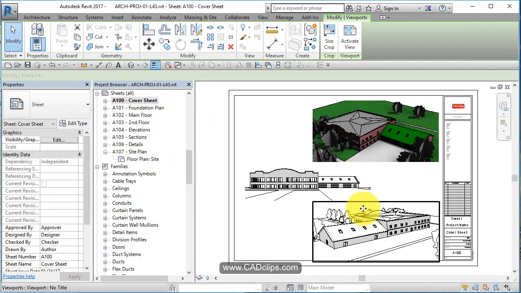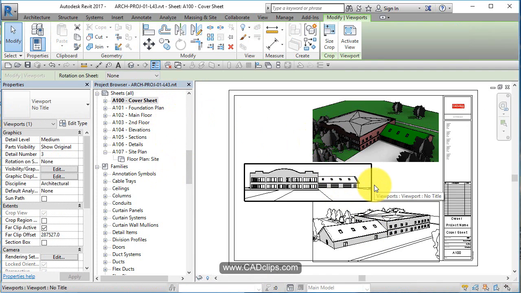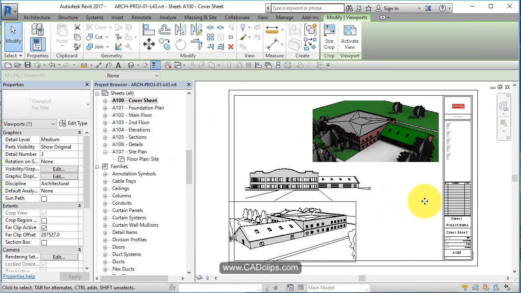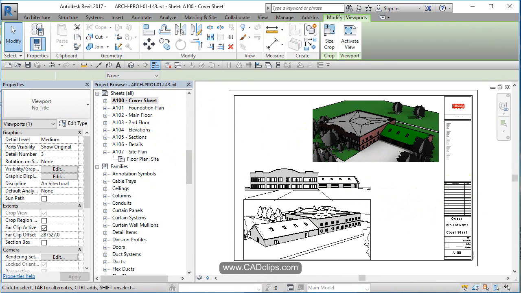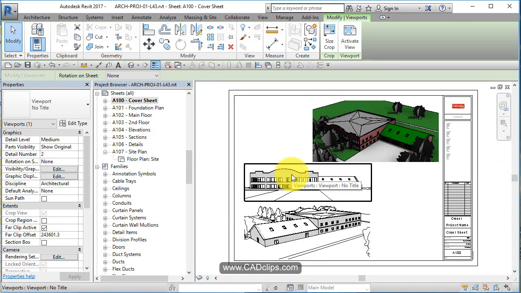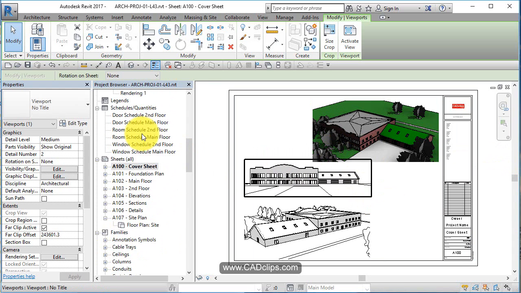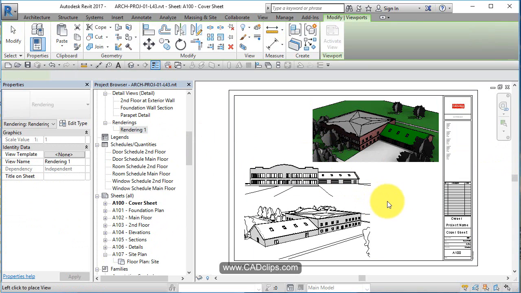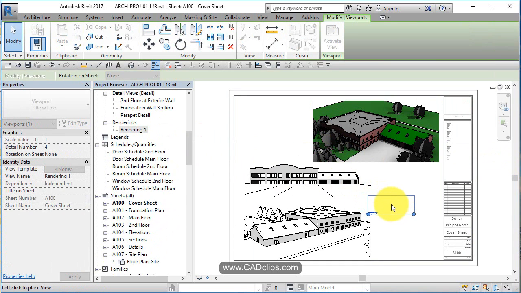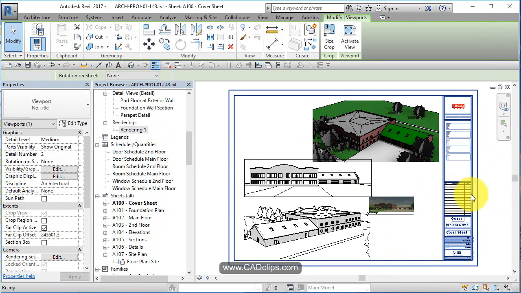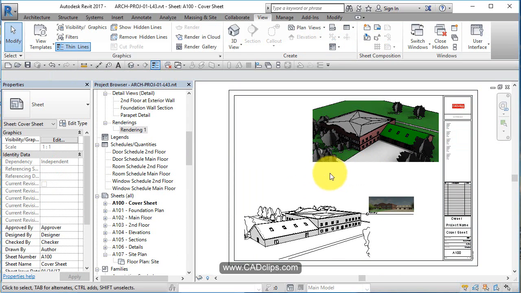And I don't know where we're going to place it. Oh, I guess I can bump this guy over a little bit. Take this guy, move it up, and then I can just grab this rendering view right here and go whoop, and drag it in and place it. Okay, now maybe I will get rid of this guy just for the time being. I'm deleting it off the sheet, doesn't mean I'm deleting it from the project.